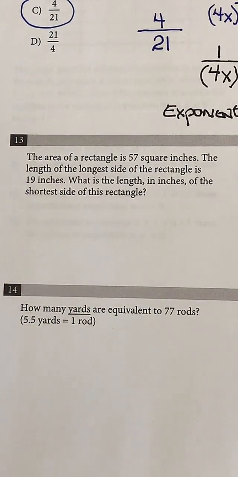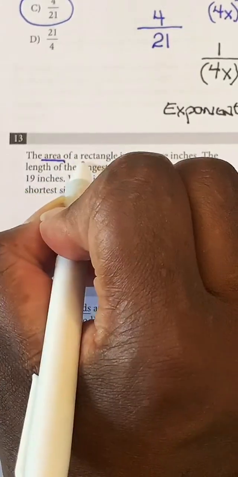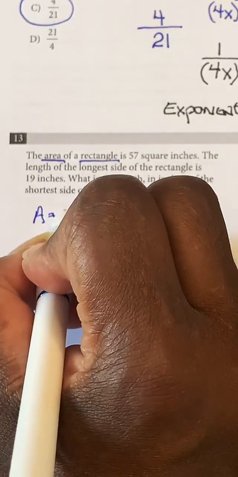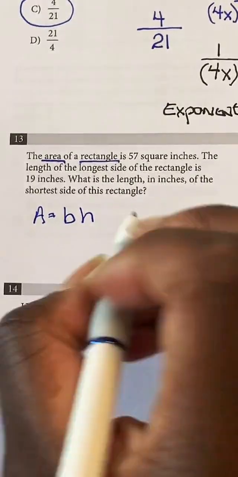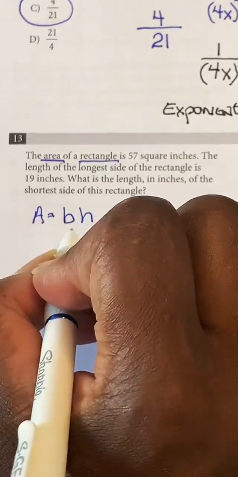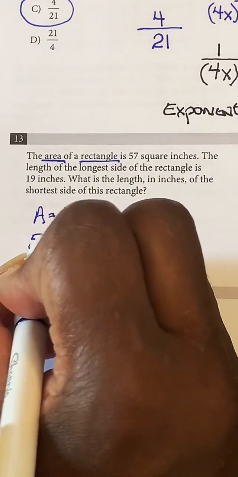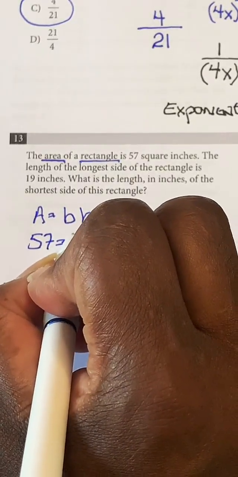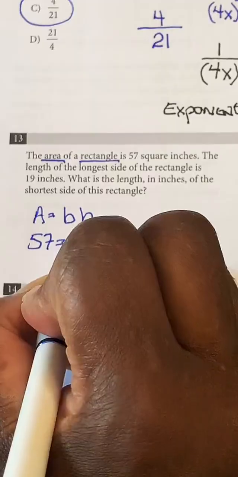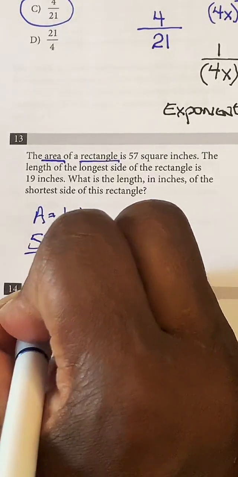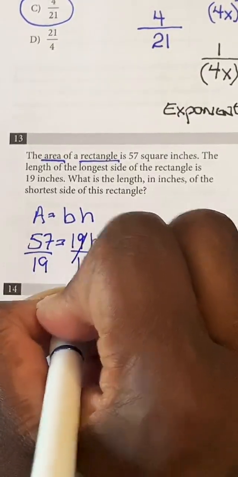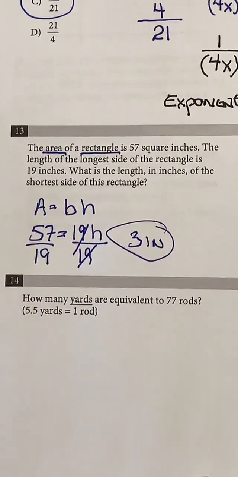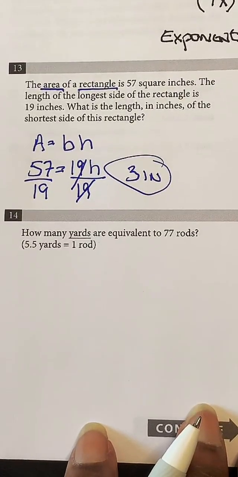All right. Okay. So how is everybody getting that first answer? What we're doing is we know the area. So the area of the rectangle is length times width, base times height, same diff. Okay. So they're saying the area is 57. Then we have our other one is 19. All we have to do is divide. Okay. That's how we got our 3.